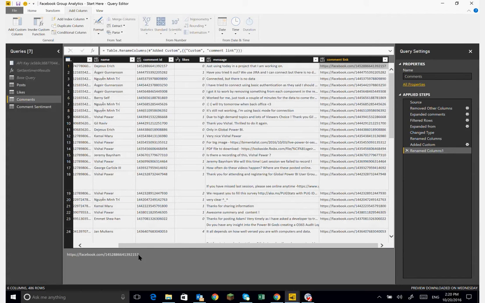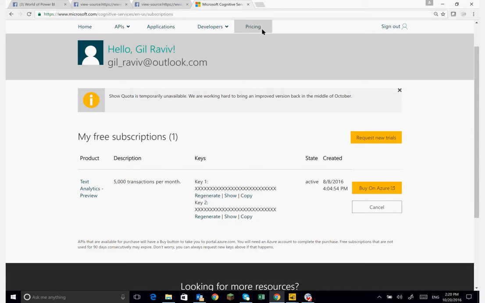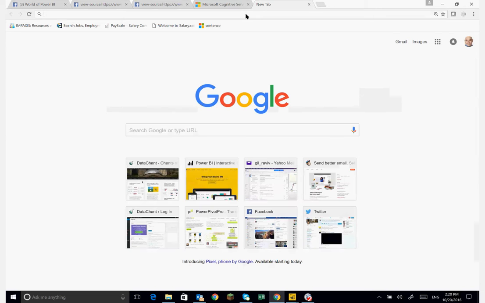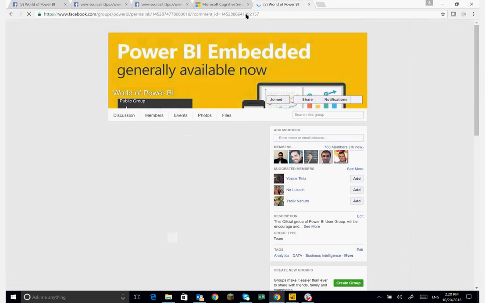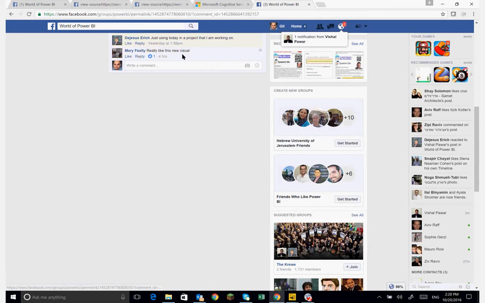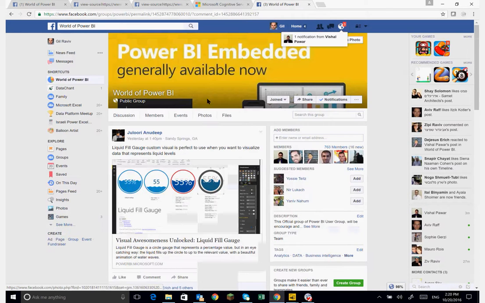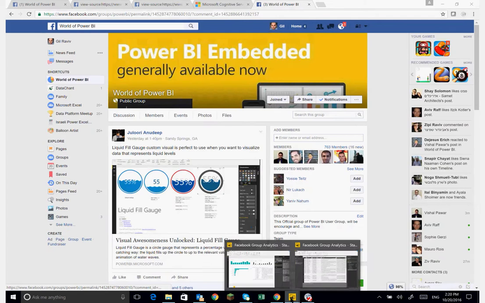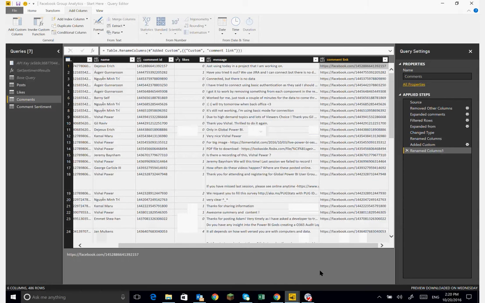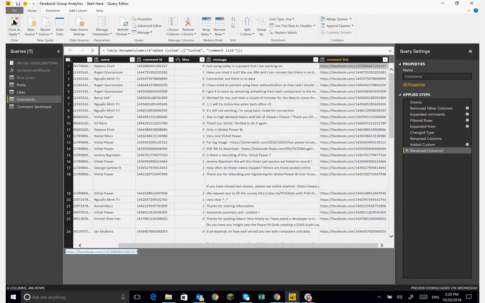To prove it to you, I can just copy it, go to my browser and paste the URL, and you will see that it goes to the specific comment on the group. Okay, so the next thing is to close the query editor now that we have the comment link.